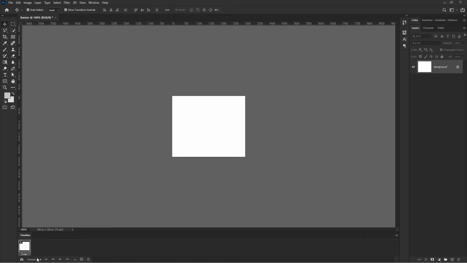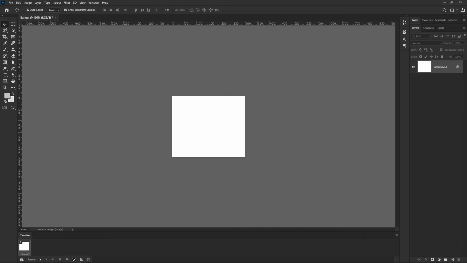Then we have the times for playing our animation. We have once, 3 times, forever, or you can add a custom number. And then we have the play backward, play forward option. We have got the play icon here.